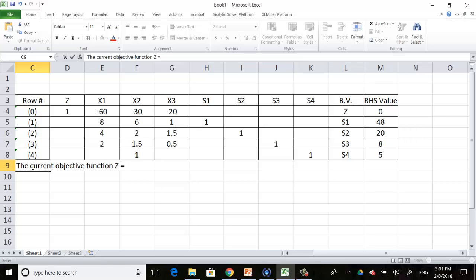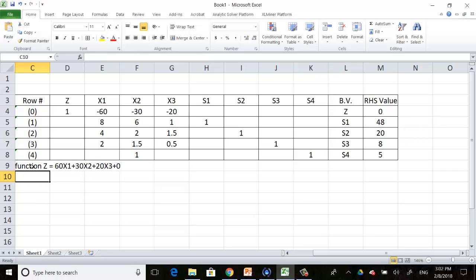Z equals, we're going to move those back again, 60 x1 plus 30 x2 plus 20 x3 plus 0. So what I'm doing here is to move those ones back to the right-hand side again. Plus this 0 here. So the current objective function, that's the objective function, okay?